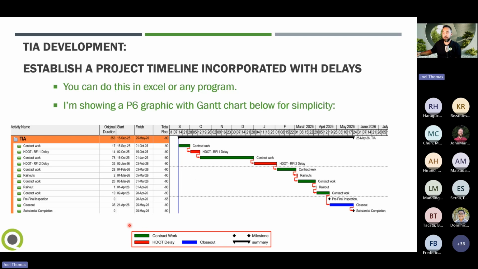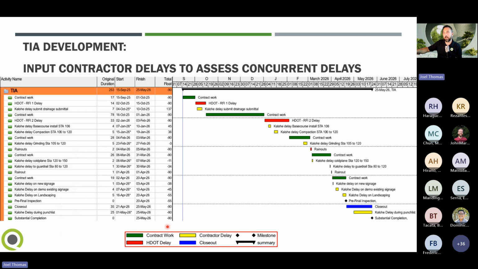In this case, I kind of used some color coding on these activities just to show you what all this is. This is just where contract work was completed. The red here is where we know there were HDOT delays per our TIA. I added in the rainouts just to show those periods of time because we know we're going to have to give time for that. The closeout I just made blue just so we know, and this is how I denote it with those 2 milestones, right? On the bookends, I can see, okay, the pre-final was here. So this becomes my closeout period to the substantial completion date. Now what I do is I'm going to drop in all of my concurrent delays that I found in ACC.